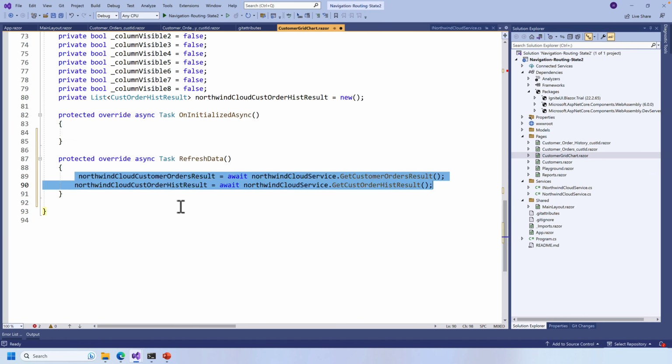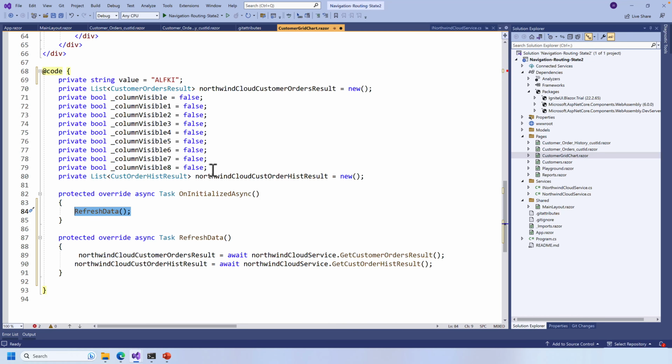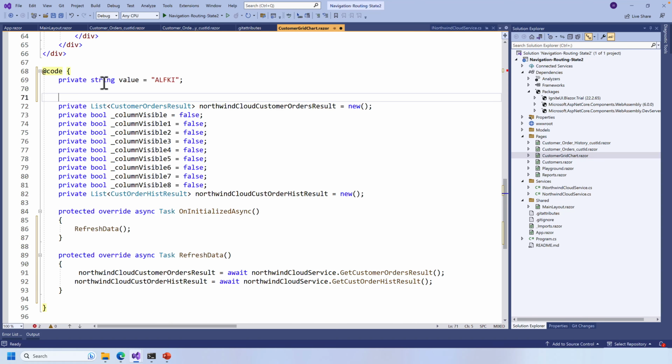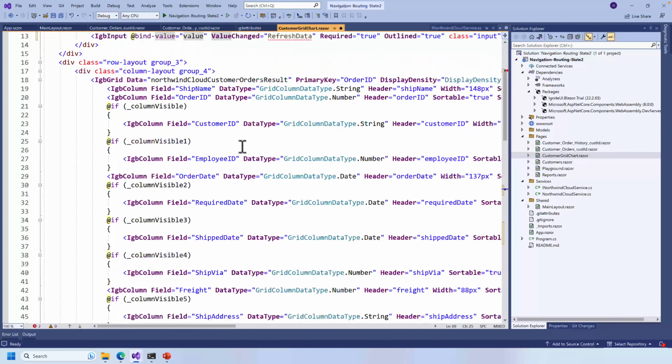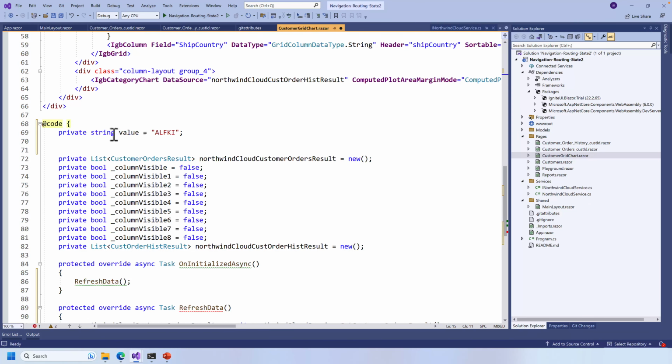And on refresh data, we want to refresh the data. So I'm going to drag these guys here so I don't have to duplicate it. And I'm going to call refresh data from here. So when my page loads, let's call refresh data. How am I going to set refresh data? So here I've got my private string value Alfke, and that is set to value. So if I go back up to my value on my changed event, not value changed, just changed, when I hit the enter key, I want it to use the bind value for this value here, which will be by default Alfke.